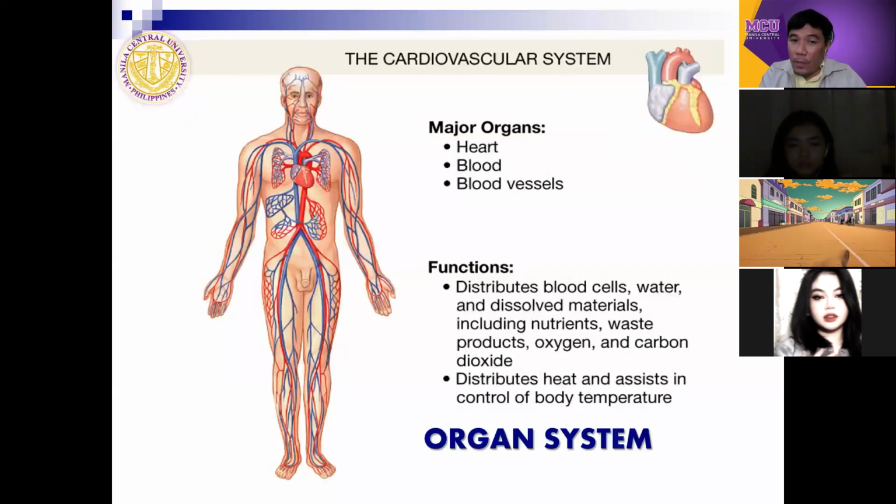Okay. Now, obviously, the cardiovascular or the circulatory system: we have the heart, the blood, and the blood vessels. These three major organs, if it affects blood vessels, it will always facilitate affectation of the blood and the heart because the blood itself is the one that distributes. How will it be distributed? Through the blood vessels. How will it be ejected and converted from unoxygenated to oxygenated blood? It's with the heart. So that's why every time I give an example related to the heart, I always connect it with the blood and the blood vessels.